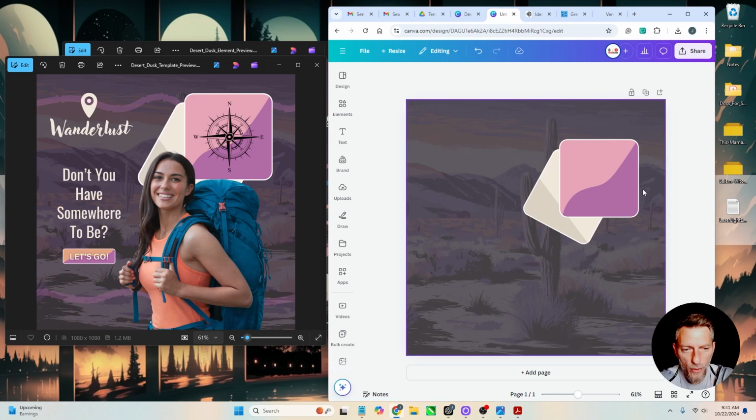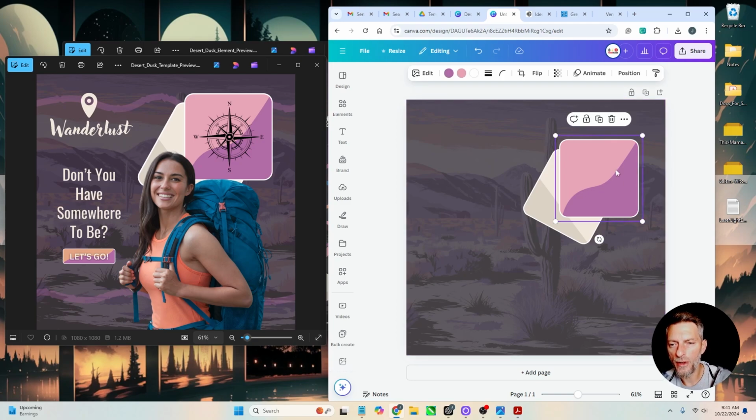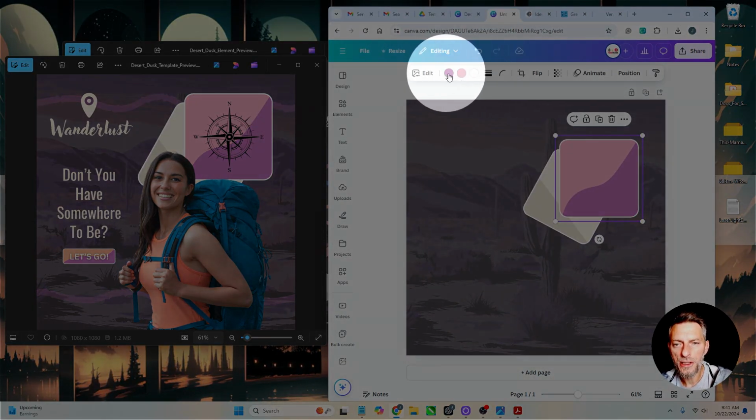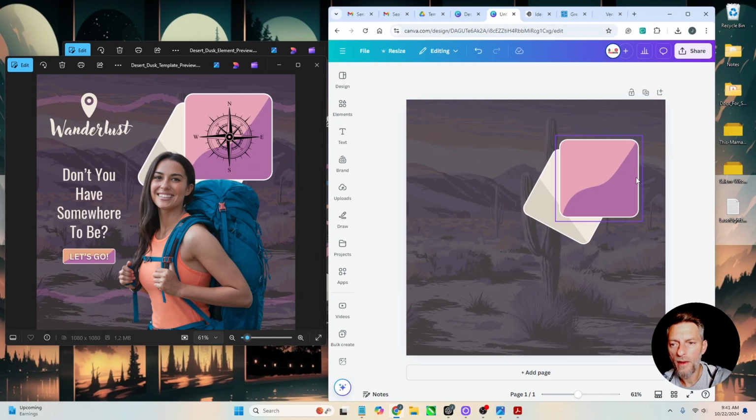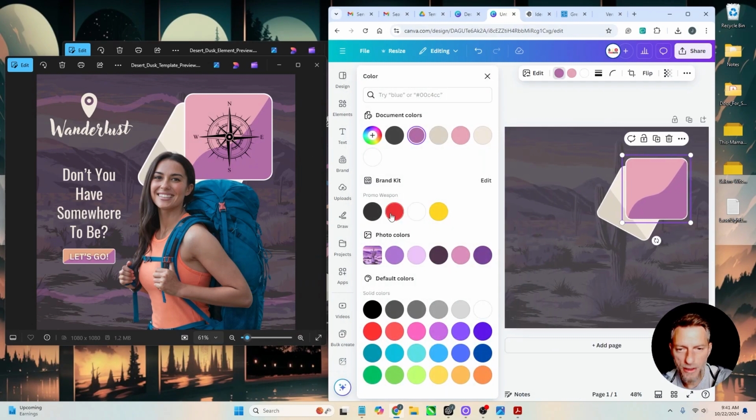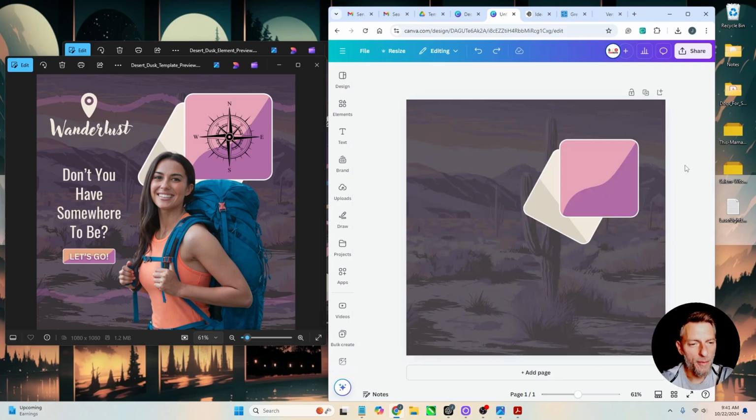These elements, by the way, are vector elements when they come in. So if you click on one like this, for example, you can see up here that it shows you the colors. And you can pick and choose and change those colors as you see fit to whatever you want. Sometimes I'll bring in raster files that you can't really click and change the colors, but I'll show you something here in a minute. So let's grab the girl, the backpacker.